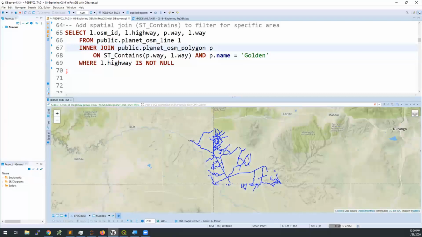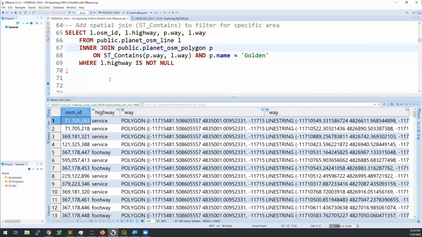If I run this query now, it flips back to the grid. I'm going to point out I have included both geometry columns: the column for the polygon for Golden, and the column for the road line. The unfortunate side effect here is we grabbed the Golden polygon for every single road that I've selected.